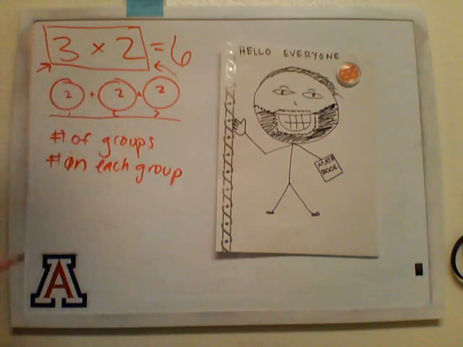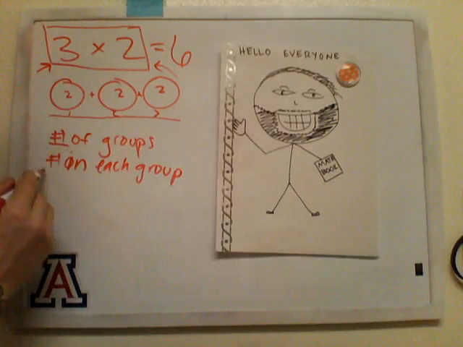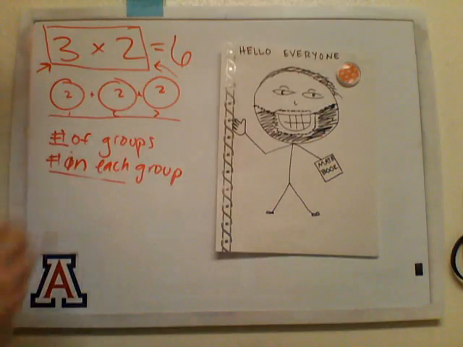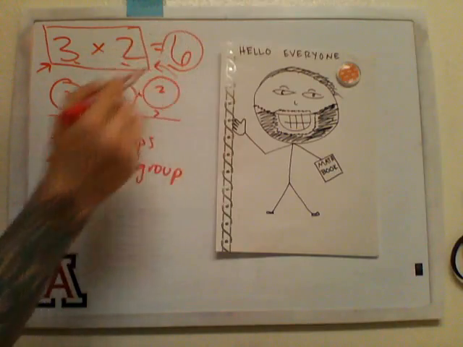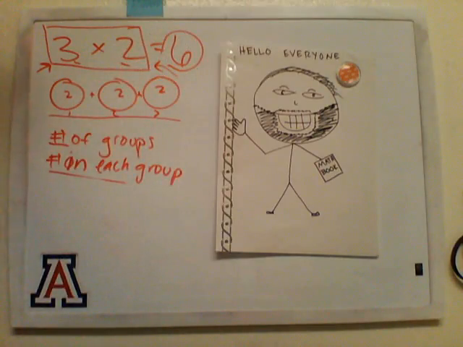Now, it doesn't matter which number you pick for the number of groups or the number in each group, but both of those have to be represented in order to get your total. We've been working on making a tape diagram from a given equation. What we're going to work on today is word problems that we will read. We will then form a tape diagram, which will then form an equation from that tape diagram. So we will not be given the equation this time. We will form a tape diagram so that we can then form an equation from that.